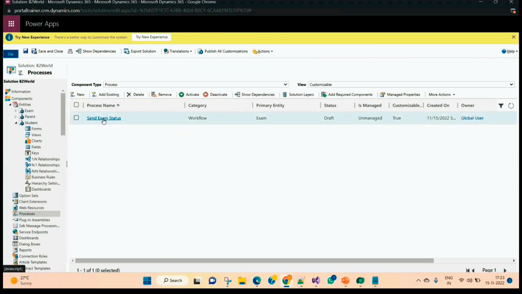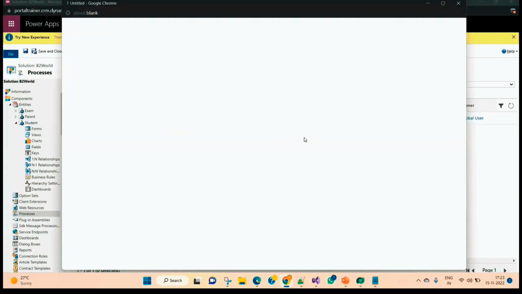Now open this one. Whenever you are creating it, it is in the draft state. After creating all your steps, you need to activate it. Without activating, it will not work.